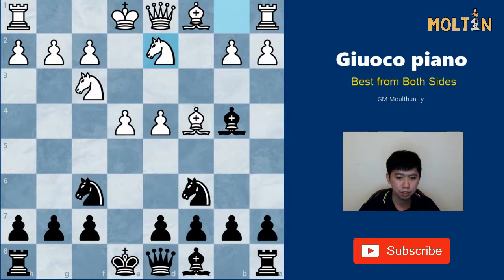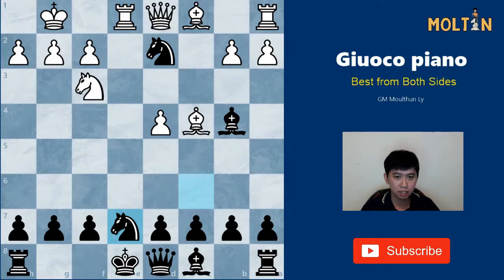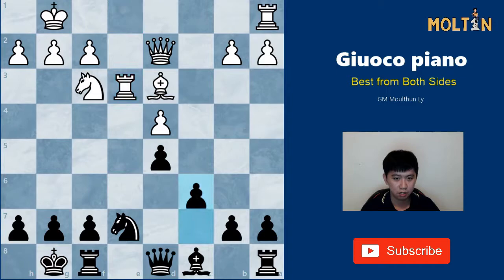Another option for White is the move Knight b to d2, after which Black has two main options. One fully equalizes, so we'll look at Knight takes e4 first. Here White should play the move d5, since if he castles, Black can simply answer with Knight takes d2, and after say Rook e1 check, we can answer with Knight e7 and Bishop takes, Bishop takes, trading off into a middlegame where we're simply a pawn up. For example, castles and we can play c6 with a big advantage for Black.